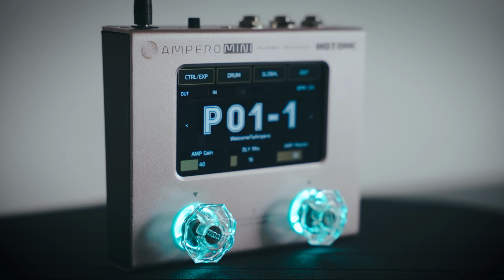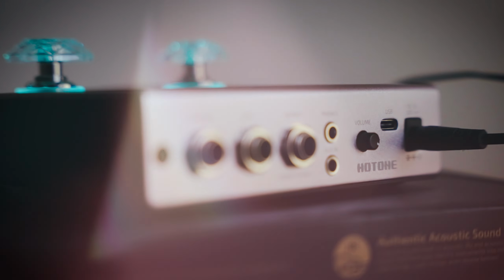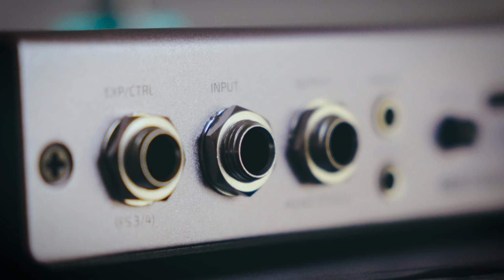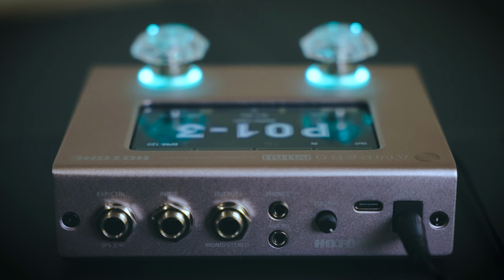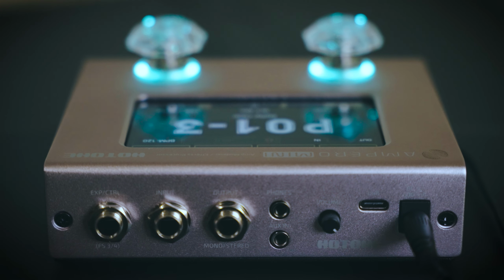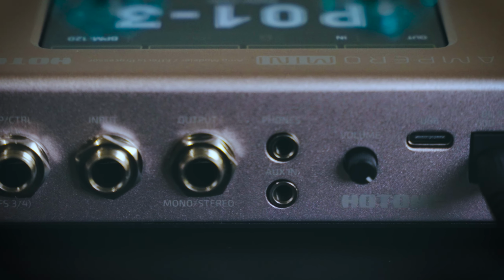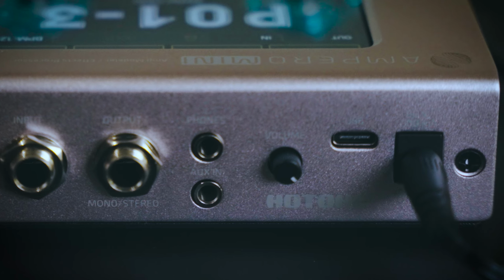It's got a touchscreen display on the front, as well as 2 foot switches with striking LEDs. On the top, we have all our connections. We have an in and out for jack cables, obviously plugging in your guitar and then out to your output source, amp, whatever it might be. We have a connection for an expression pedal as well. We have auxiliary and headphone inputs, a USB-C port to connect to a computer or a laptop for software or firmware updates, but it also can be used as an audio interface. We've got a 9-volt power input, and the power supply actually comes with it as well. And also on the top, we have the master volume control as well.